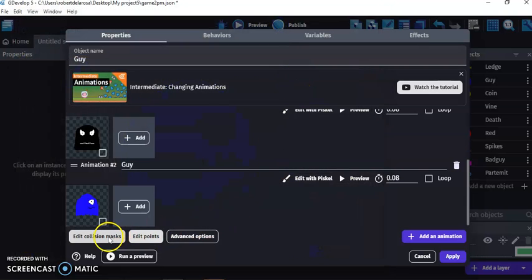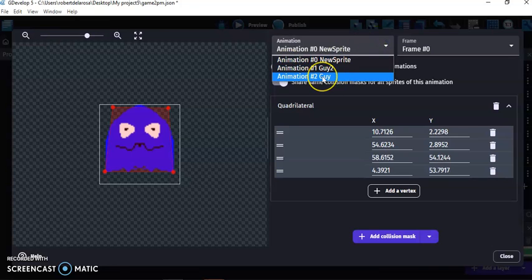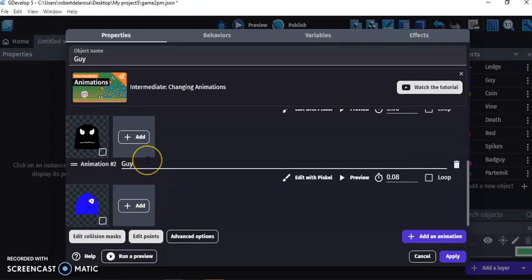And then I'm going to go to collision masks and share. Oh, I didn't give him a name. This one's going to be called Guy Right.